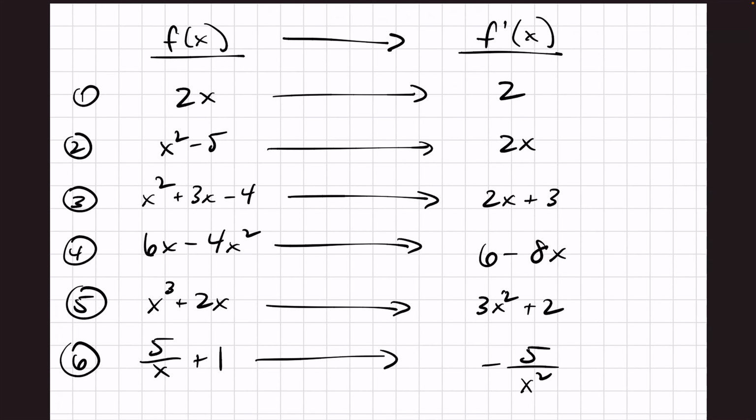That's the power rule. That's the rule that you're going to use most of the time when you're finding derivatives. It's called the power rule for finding a derivative. Okay? We subtract 1 from the power. So let's start with this guy. If I subtract 1, it becomes a power of 1. And then I multiply by the old power, which was 2, right?